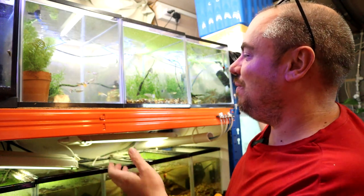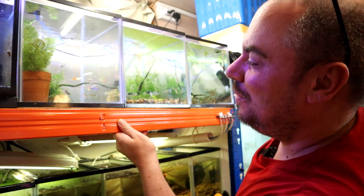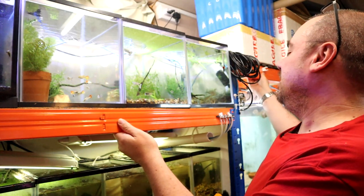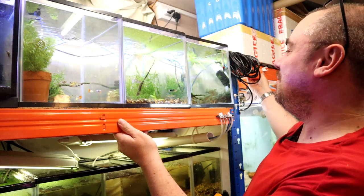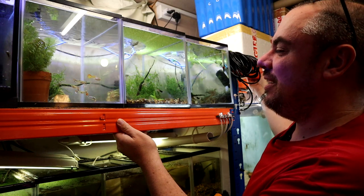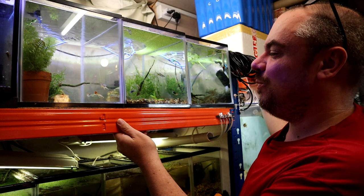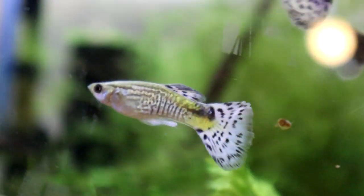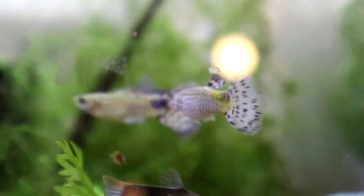It's worked for me really well in the past, so I don't see why it shouldn't work now. Also in each of these tanks I've got a bunch of cherry shrimp — guppies and cherry shrimp coexist really well. The cherry shrimp keep on top of the algae and uneaten food, so I can feed them quite heavily, and feeding the guppies heavily promotes putting on size and getting into breeding condition. So that's the plan so far. What I'm noticing now is that some of the fish I thought were mostly red or mostly blue are a bit more of the other, so there might have to be a little bit of swapping around.